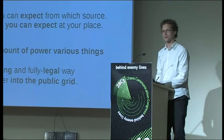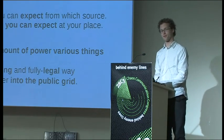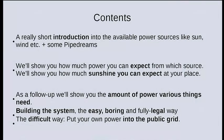Well, we'll show you a small, very short introduction into physics. We'll keep it short. And what's more important, we'll show you how much power you can actually get from the sun or from wind or whatever. And then we'll make you calculate how much power you need.